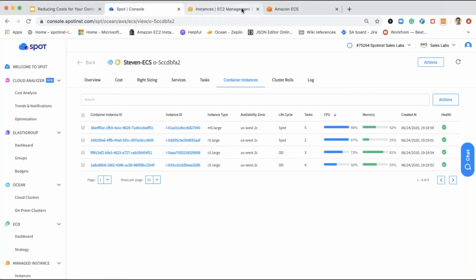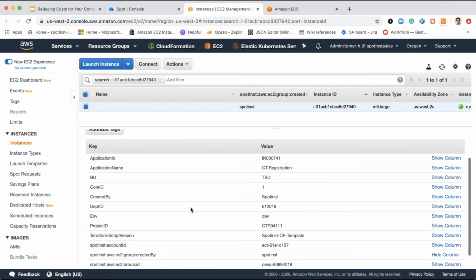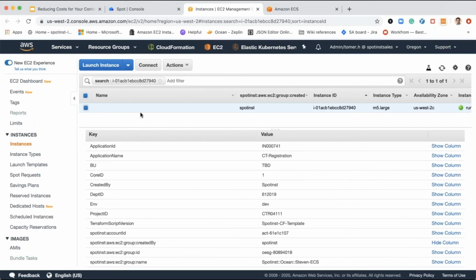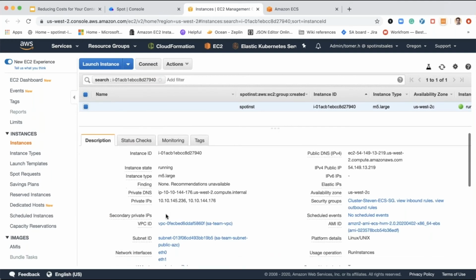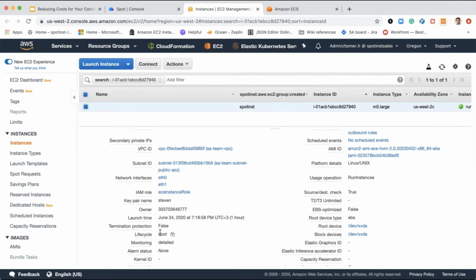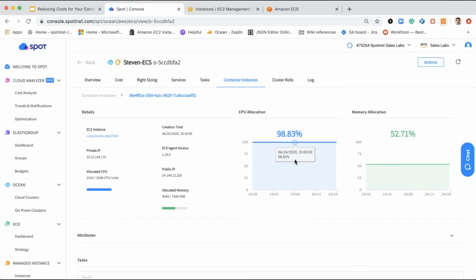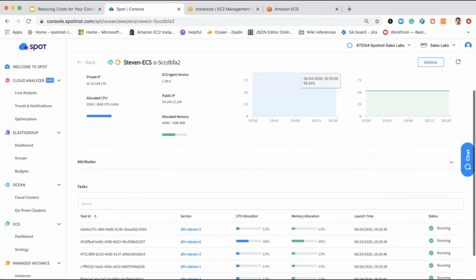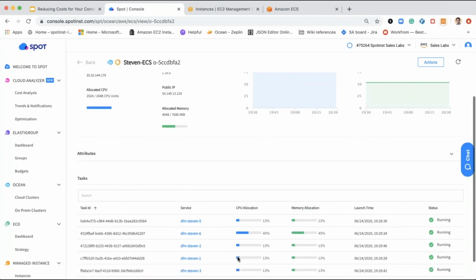Awesome. So again, we go to the container instances. If you press an instance ID, we get to see it immediately in the AWS console. You get to see all the tags attached to it, all the description. You can see that its life cycle is Spot. More than that, we can go to the container instance configuration. We can see what's running in it, how it's allocated, which tasks make it up, and how efficiently they're running.